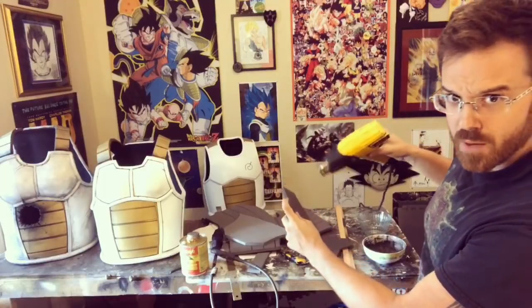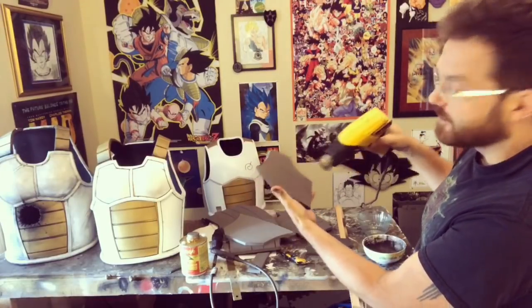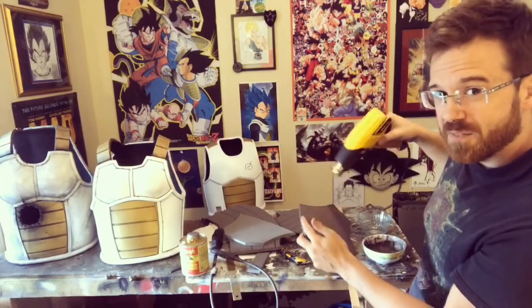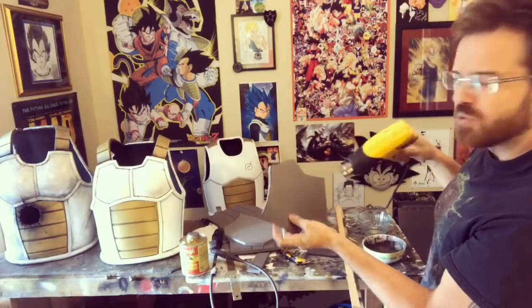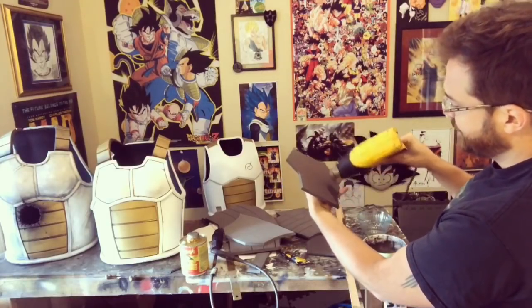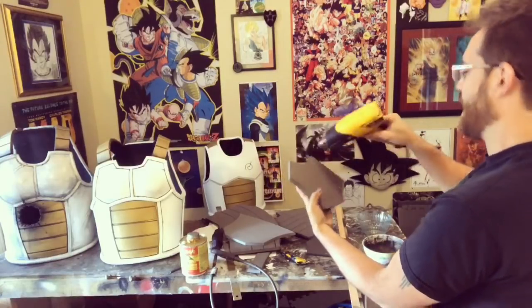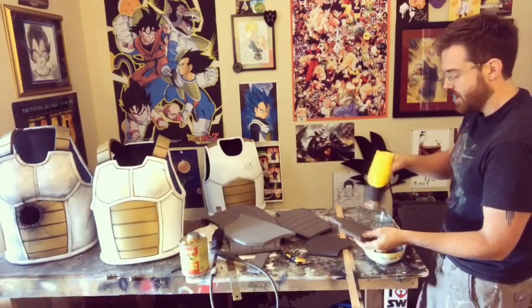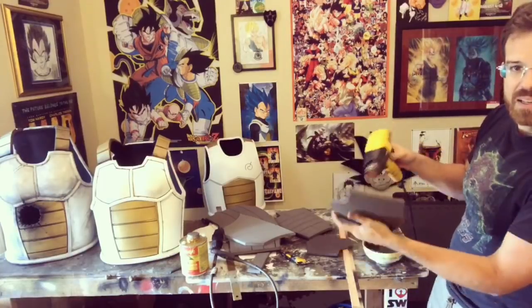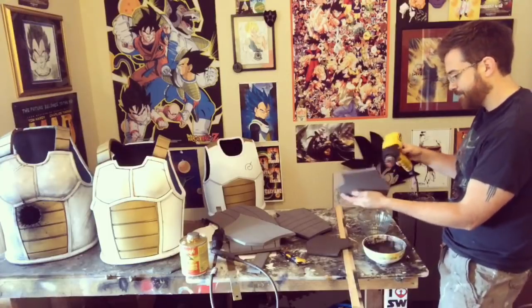Let it absorb the heat, not just glance the top, absorb the heat. Let the foam become malleable, it becomes flexible. It will retain the shape much better. So getting it super, super hot. Dragon Ball super hot, oh yeah. All right, so once it gets flappy, it's not quite flappy yet. I want more flappiness going here, so that nice and hot.